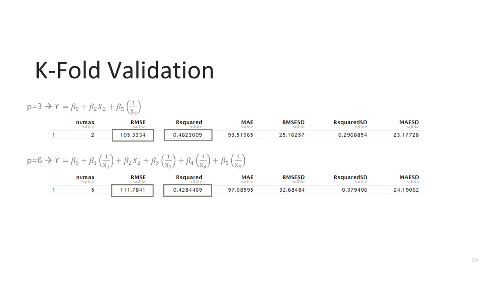To make sure that we have chosen the best model, let's perform a k-fold validation to compare the root MSE and the R-squared values between candidate models. This method works by splitting the data randomly into k-folds, which here we use k equals 10. Then we fit the model with the other k minus 1 folds and calculate the predictive mean square error for the current testing set. Then we take the average over the k-folds. For p equals 3, we have an RMSE of 105.3334 and an R-squared of 0.4823. For p equals 6, we have an RMSE of 111.7841 and an R-squared of 0.4284. p equals 3 yields the smaller error and the higher R-squared, so we conclude that we made the right decision and our model with just unemployed and age is the best.